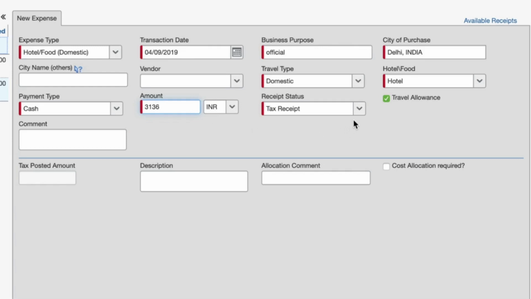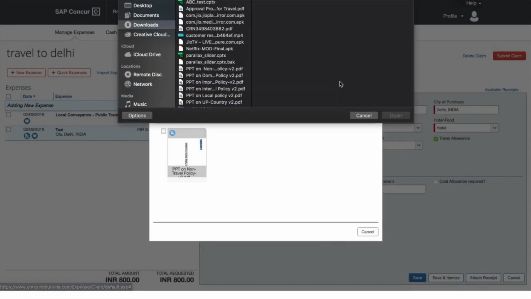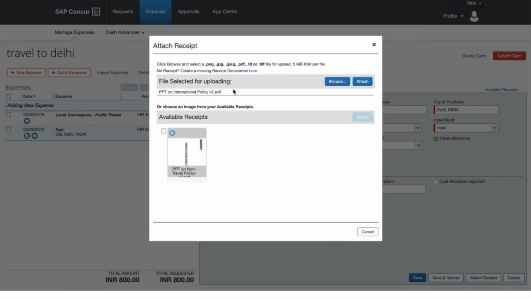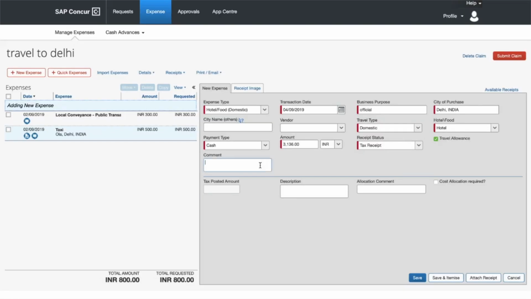In case of hotel, receipts are mandatory and we should have the tax invoice if basic amount is more than 999 Indian rupees. So here we will select tax receipts. Click on Attach Receipts, browse, select the receipts and then click on Attach. Add a comment like hotel stay.